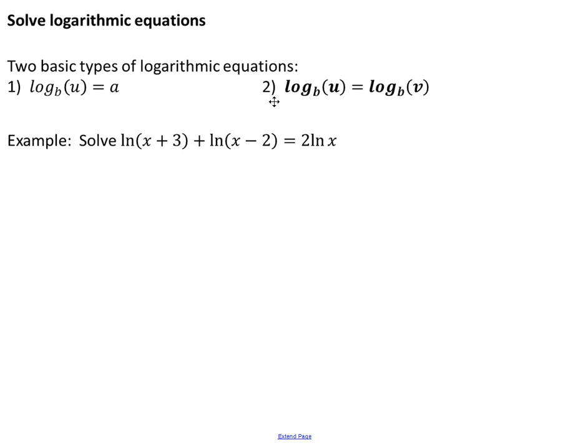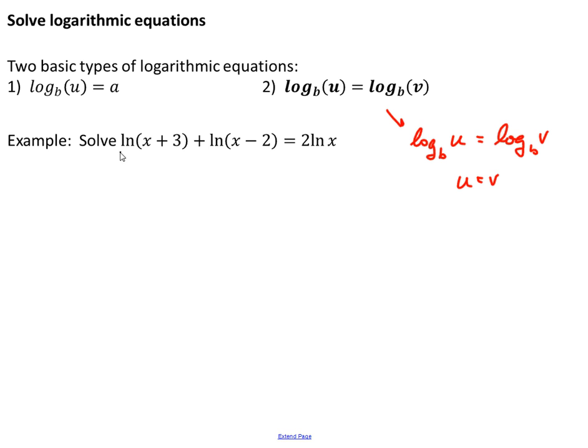And one of the things that we learned earlier about this particular property was that anytime the logarithm base b of u is equal to the logarithm base b of v, then it must be that u is equal to v, and that is because logarithms are one-to-one functions. So we can't get two different values of u and v for the same output value of the logarithm. So what do we do with that?